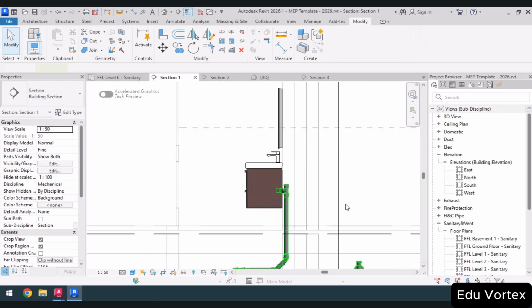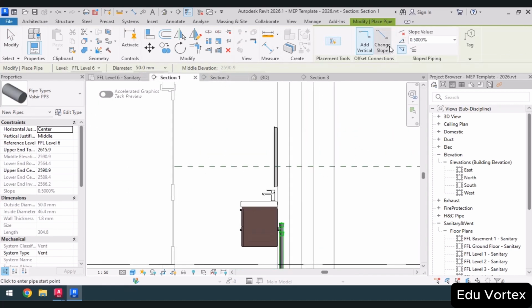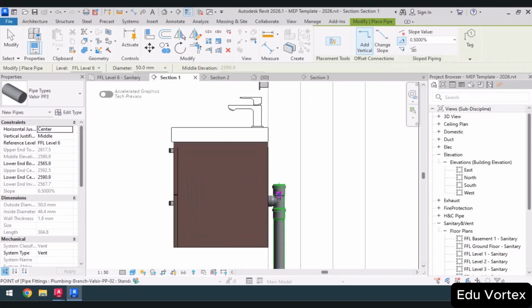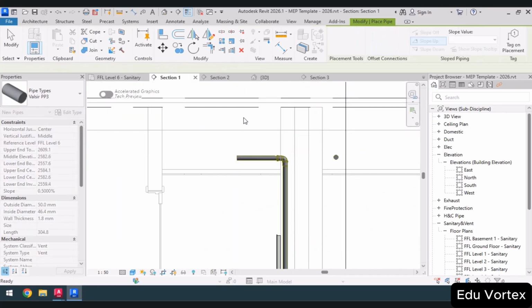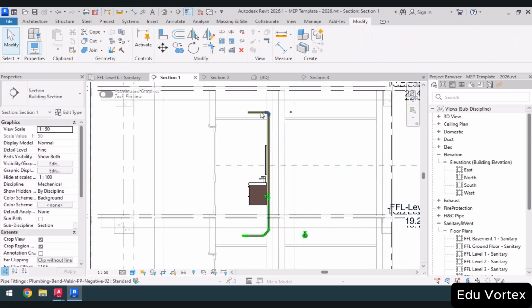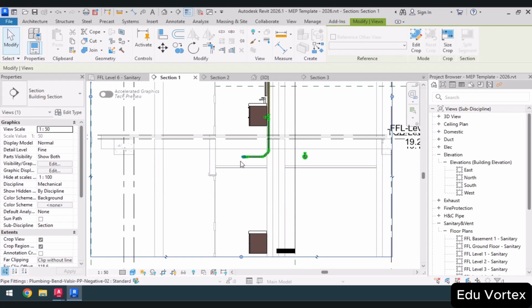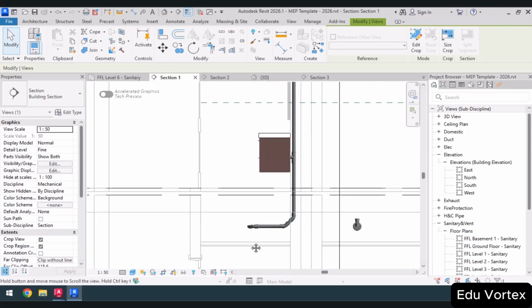I'll check again using PP for polypropylene, with size 50. Since height doesn't matter in my section, my slope is opposite to that of wastewater. It means it became positive as I moved away from the fixture. I click a bit above. There's an issue here. If I extend the pipe in this direction, my wastewater pipe is exactly aligned with it. So in fact, the vent from the lower floor is coming up from underneath this point as well. So I cannot support both since they're in line.